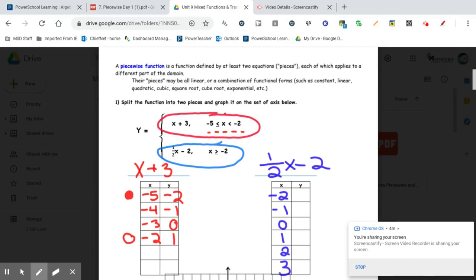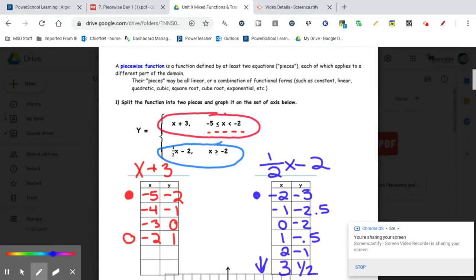Now, you don't have to do them all. You can do them all, but pretty much we just know that this one is going to have an arrow. So once you get to that last point, we're going to continue this line, wherever it is, with an arrow. And at negative 2, we're going to have a closed circle. And again, I know that because of this symbol right here. There's the or equal to sign underneath it. So again, pause the video, fill out the table, and then you can check your work in just a moment.